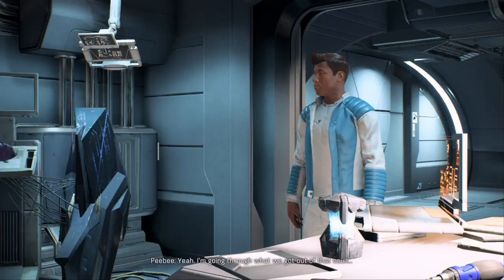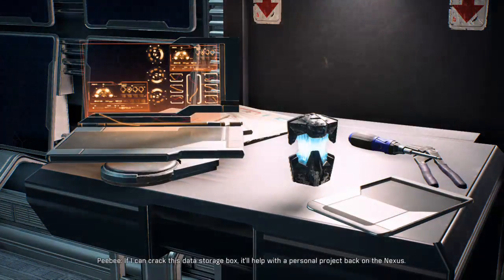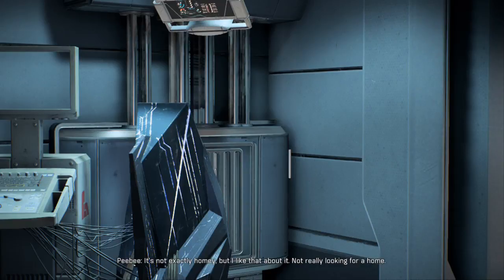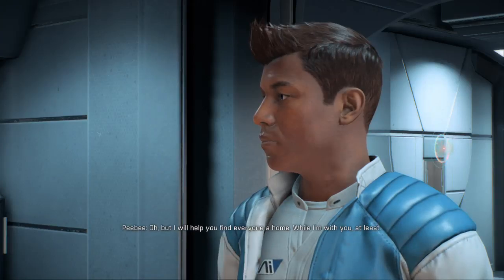Yeah, I'm going through what we got out of that vault. If I can crack this data storage box, it'll help with a personal project back on the Nexus. This is a nice, out-of-the-way place where I can tinker, and I can sleep anywhere. It's not exactly homey, but I like that about it. Not really looking for a home. Oh, but I will help you find everyone a home. While I'm with you, at least.